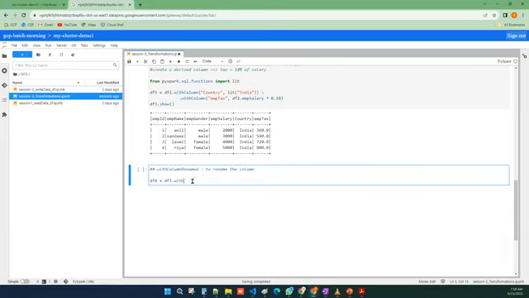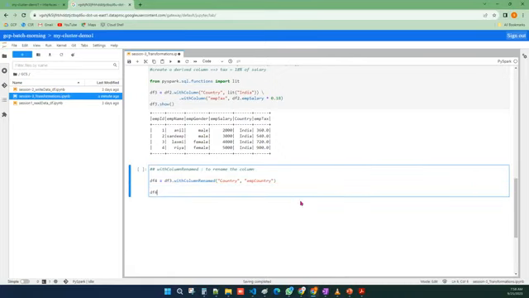Sorry, rename a column with withColumnRenamed, right? Inside the function, what is my old column and what is my new column? My old column name is country. I wanted this country column name as employee country. So this is what I wanted. Now you see here, df4.show.